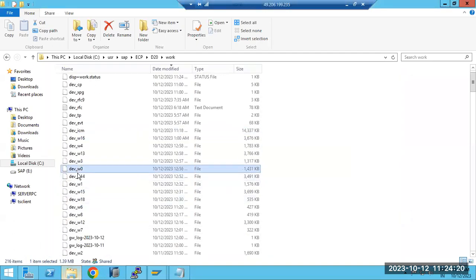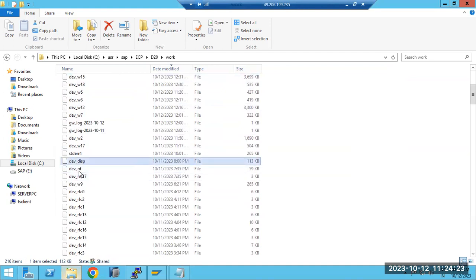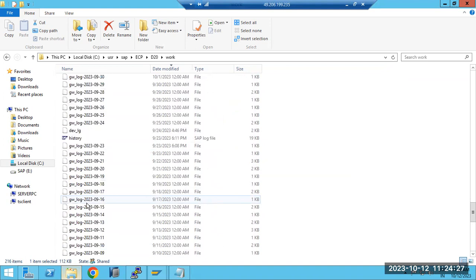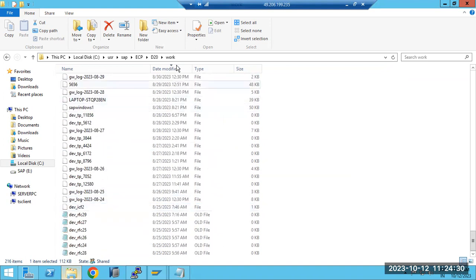Then what is the work process status here? Dispatcher status here. So why is the dispatcher not responding? Something has happened at the SAP level. We have one common troubleshooting directory, the work directory. Everything you will find from here. That's why in any interview or certification, the common question they ask is: if something is not working, something is broken, a connection has failed, the system is down, where can you check? One common answer is the work directory.